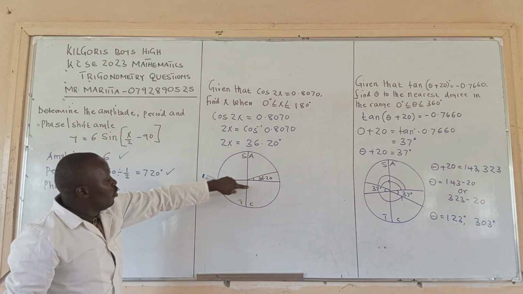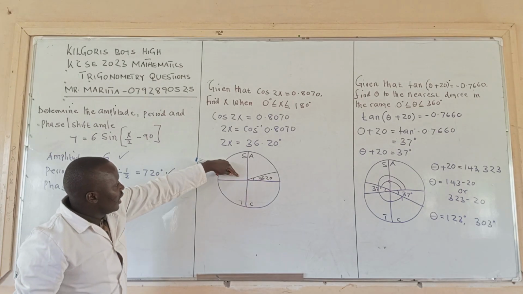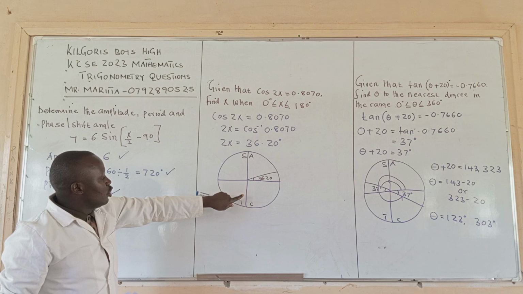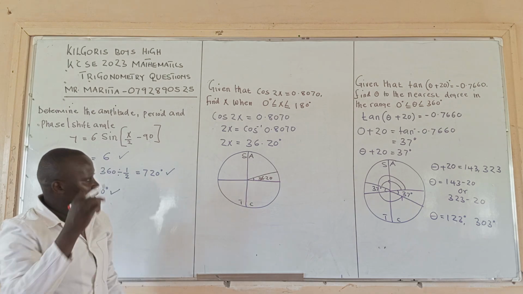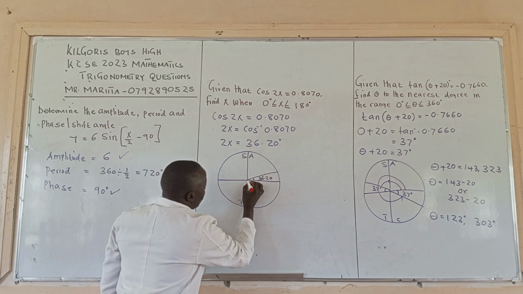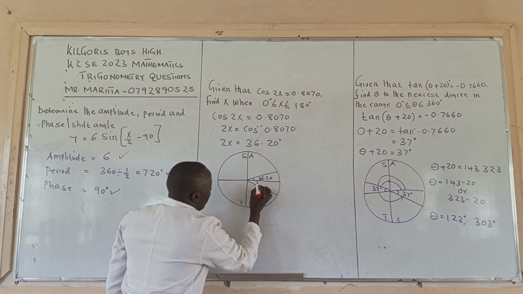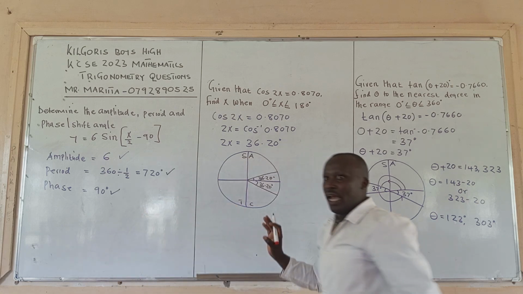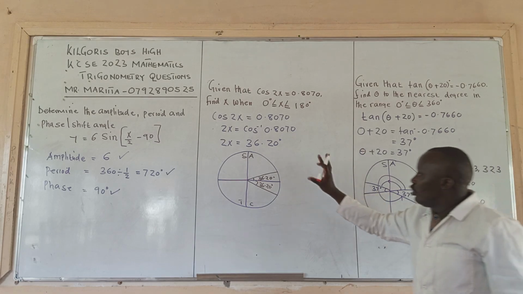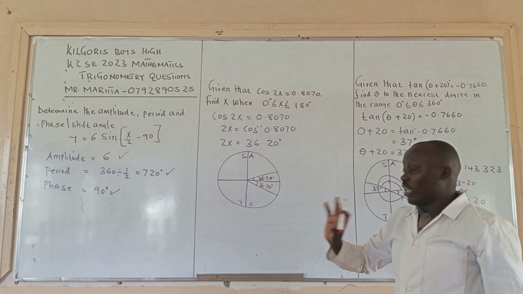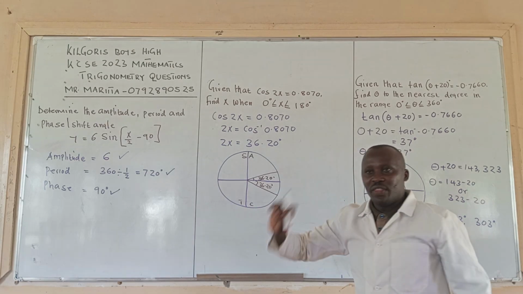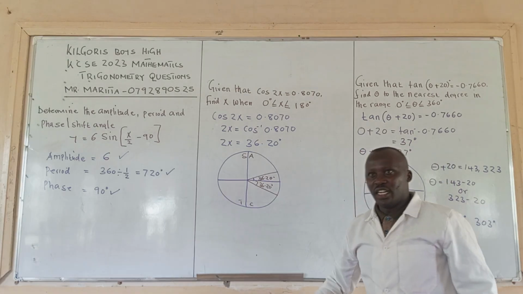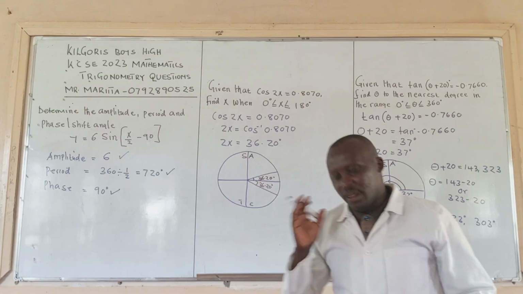And again now, we move up to the fourth quadrant. The cosine is positive there. In the second and third quadrants it is negative. So it is positive in the first and the fourth quadrant. This is where we have 36.20 degrees. It's very important information that you need to use this unit circle. If you are using the unit circle, you identify where the cosine is positive in each quadrant: the first quadrant and the fourth quadrant.